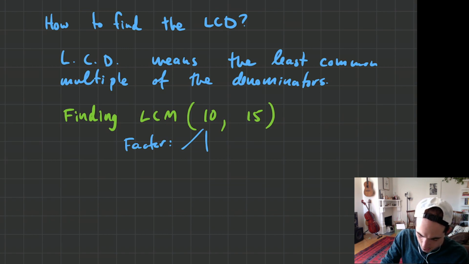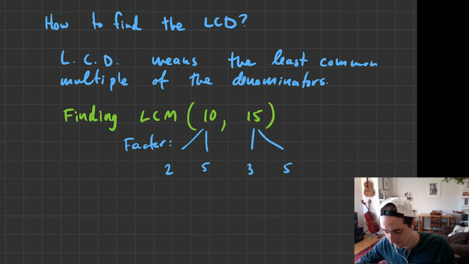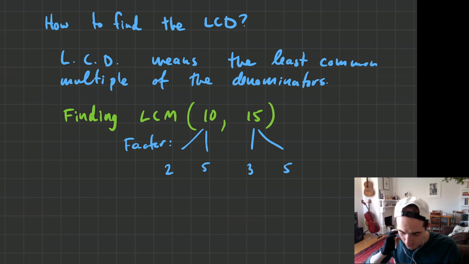And the 10 would say, well, I've got a little bit of 2 in me, and I've got a little bit of 5. And you do the same thing with the 15. Who are you? Well, they would say, I'm a little bit of 3. I'm a little bit of 5, right? So now what you would say is, okay, with the least common multiple of 10 and 15, let's think about some of the properties of that.